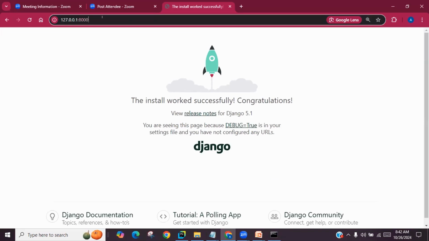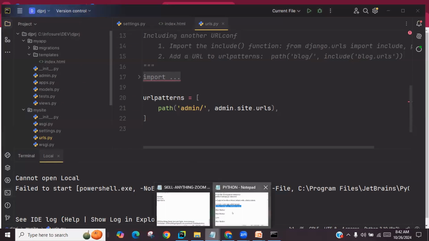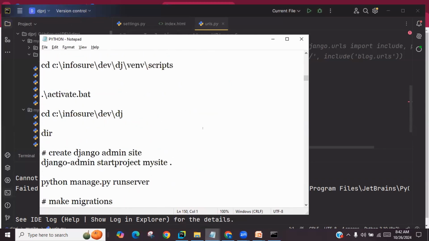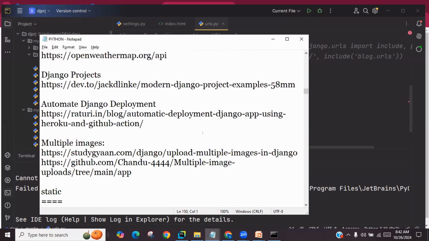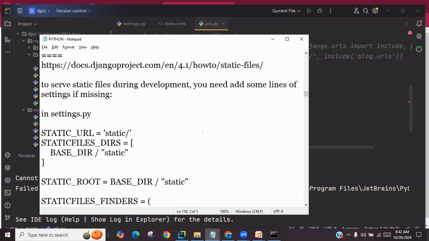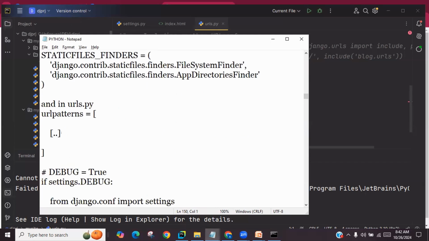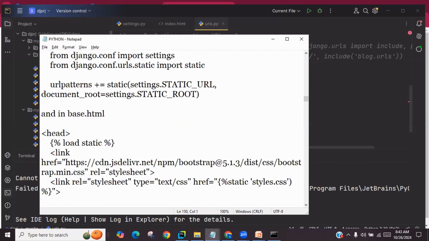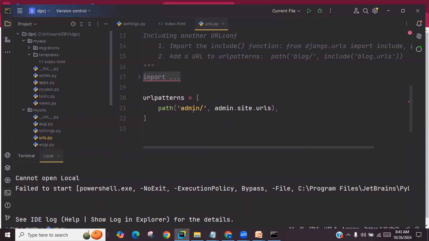Now that route has to be linked. Now open the urls.py, because that has to be connecting the path. So here under URLs, you see this admin only is pointing to one default.